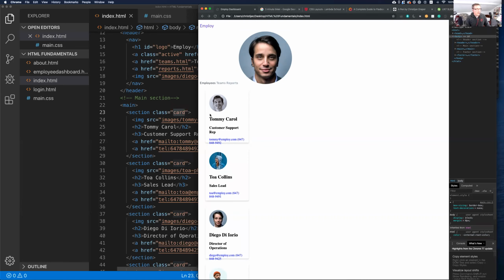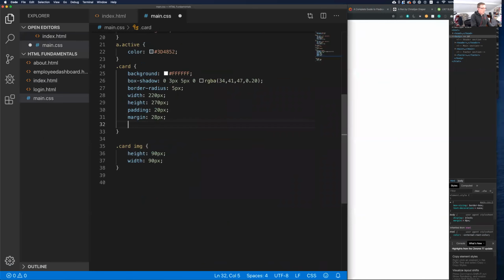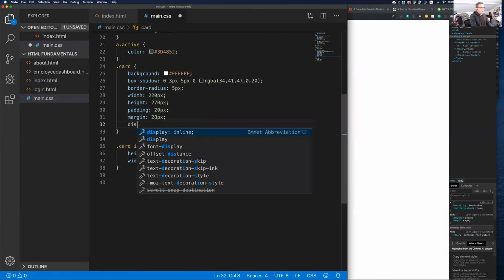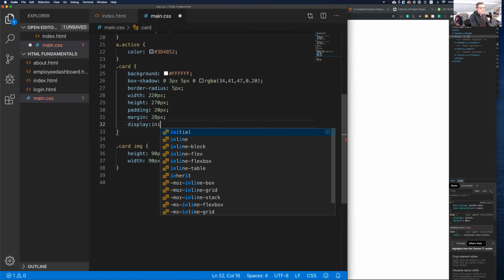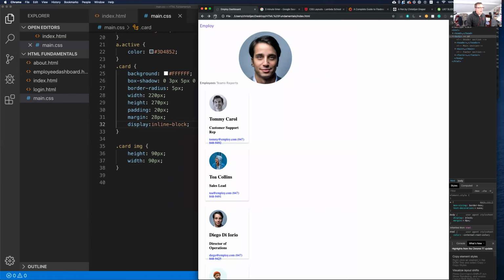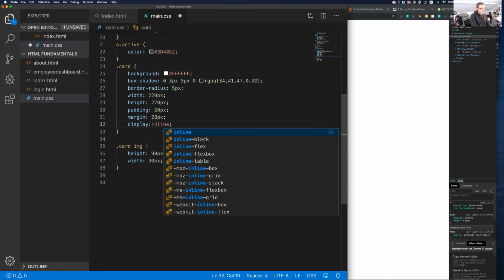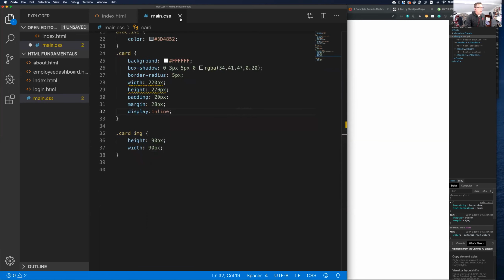Now there's one other way to display those elements with that display element that I'd like to introduce to you, and we'll call this display inline block. Actually, before I do that, I want to show you what it would look like if we just change these cards to an inline format. Okay, save that. Refresh.